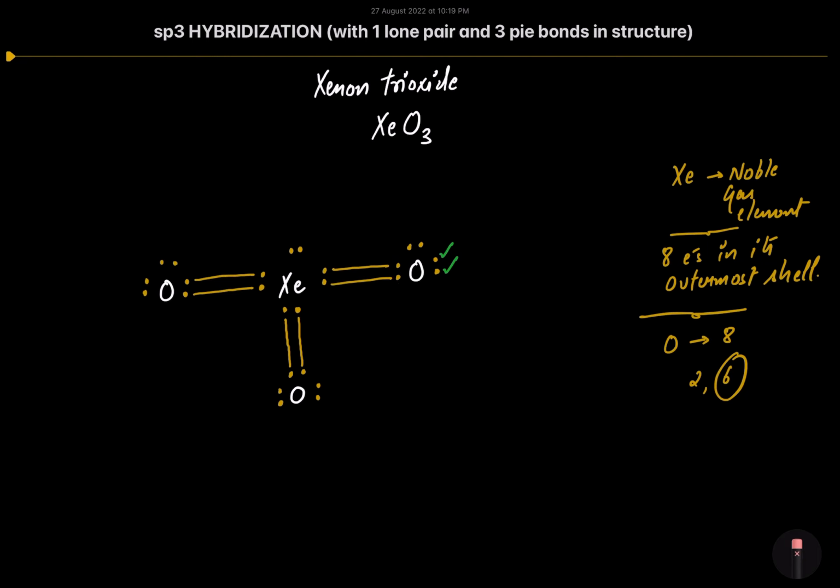Now let's count the number of electrons around xenon after the formation of 2 bonds with 3 oxygen atoms. That's the first electron, second, third, fourth, fifth, sixth, seventh, eighth, ninth, 10th, 11th, 12th, 13th, and the 14th. That means xenon has attained 14 electrons in its outermost shell after formation of 2 bonds with 3 oxygen atoms. Why is xenon capable of expanding its octet, that is having 14 electrons in its outermost shell? Because xenon has vacant orbitals in the d subshell. That's why xenon is eligible for the expansion of the octet.